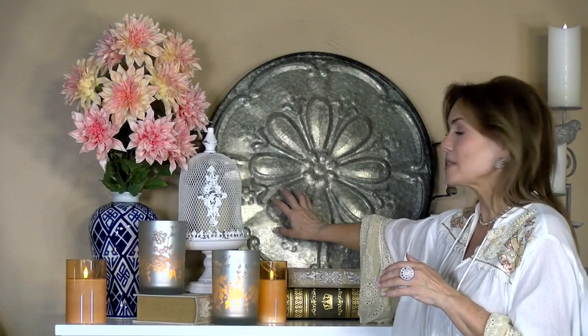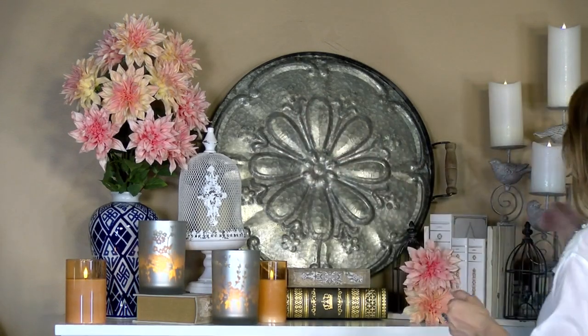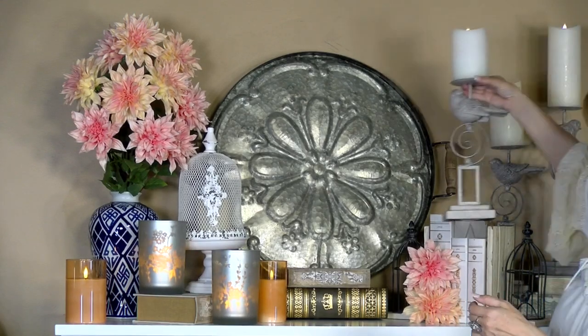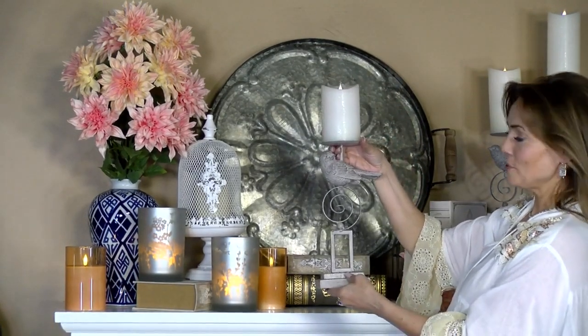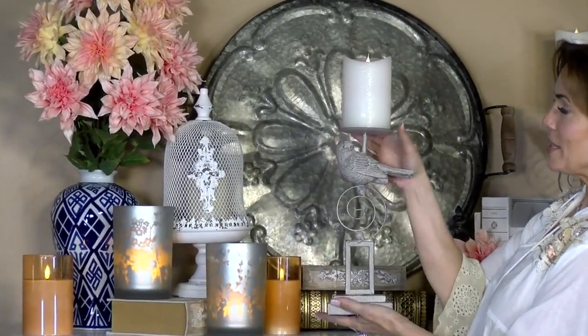Now this is a raised design. So if you wanna lay this down, just know that you're probably gonna wanna put larger pieces on it, like book boxes and things like that. Because if you put something smaller, it's not a flat surface, it's a raised surface, because that's what creates this beautiful, beautiful pattern. Deborah says that tray is amazing, and Sloan says that vase has a deco feel to it. It does have a deco feel. I agree.